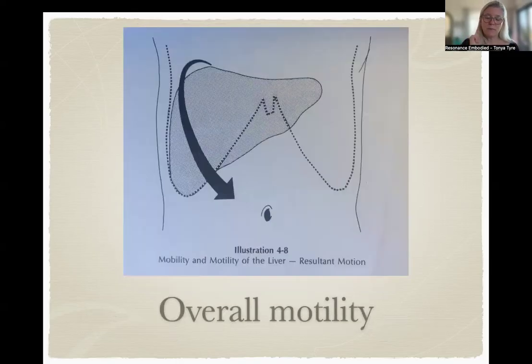So this here is the resultant motion we will see when we combine all three of those motions. It's got a nice arc towards midline that goes inferiorly. And then again, this should be a bidirectional arrow, coming up and back again to where it came from. So there's this really nice rolling in at an inferior medial angle and then coming back again. So just take the time. What does your resultant motion feel like in your liver?